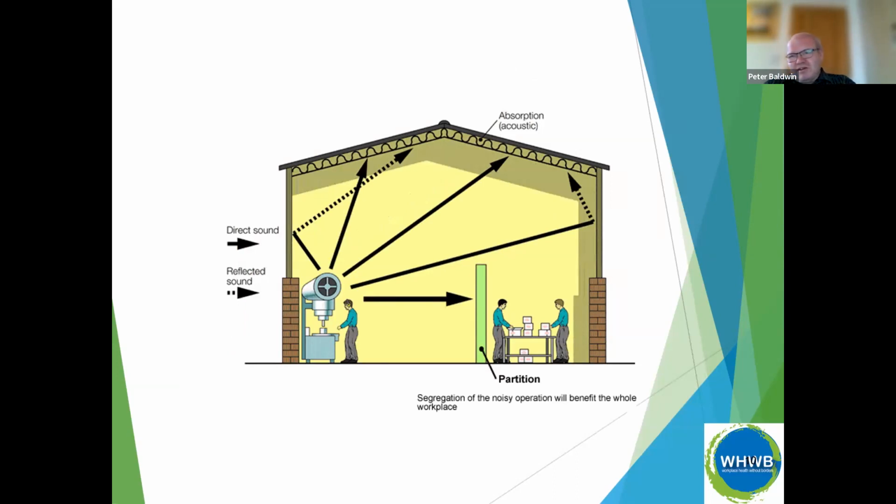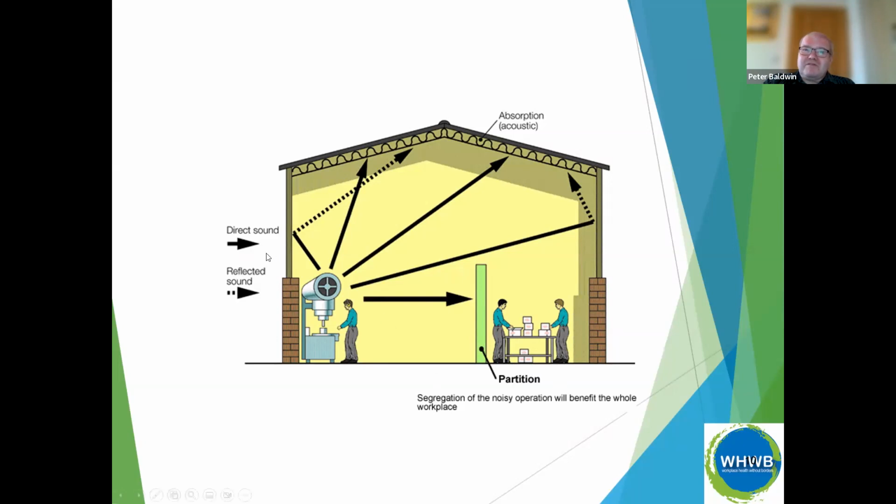Obviously there's some design criteria about the partition. It has to be made of the right materials; the weight of it and the density of it will affect its effectiveness. To an extent you also want to make sure it doesn't itself become a sound source, so it has to be isolated, etc. But by just putting that barrier up, you can see the workers behind it in this quiet area. They are going to have a significant reduction in their noise exposure.